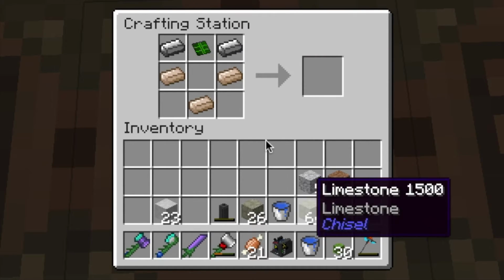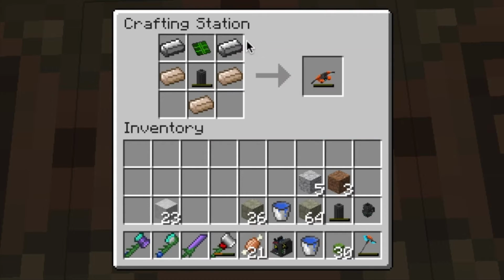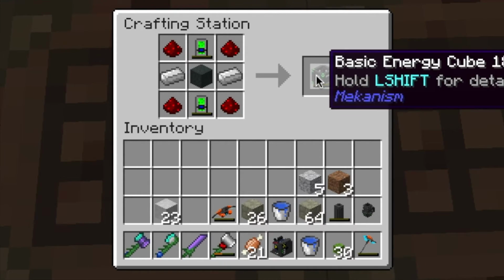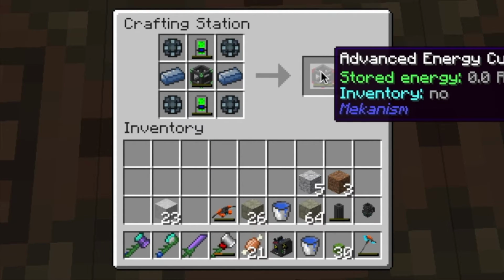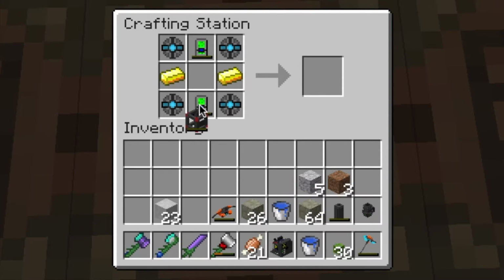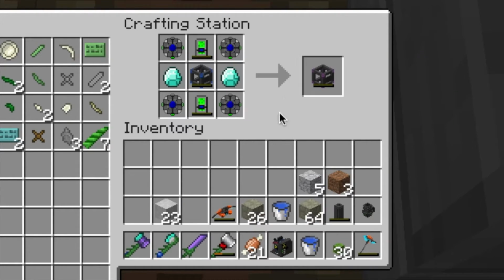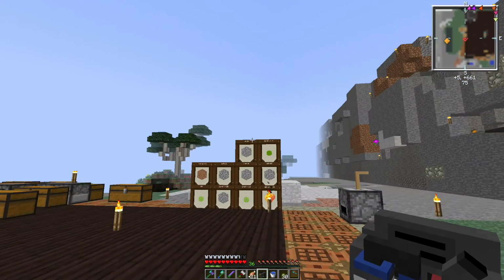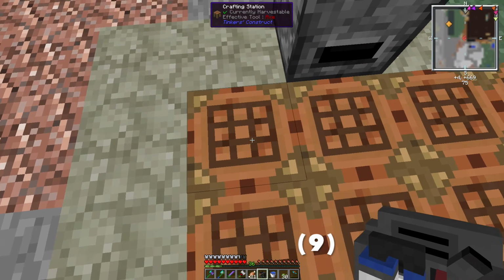And this is a jetpack, which we need to put the gas tank in. Just tin, steel, and control circuit, jetpack. This one is a basic energy cube. This one is an advanced energy cube. This one is an elite energy cube. And this one is an ultimate energy cube. Now that I got 8 things out of the way, we can continue on up here.